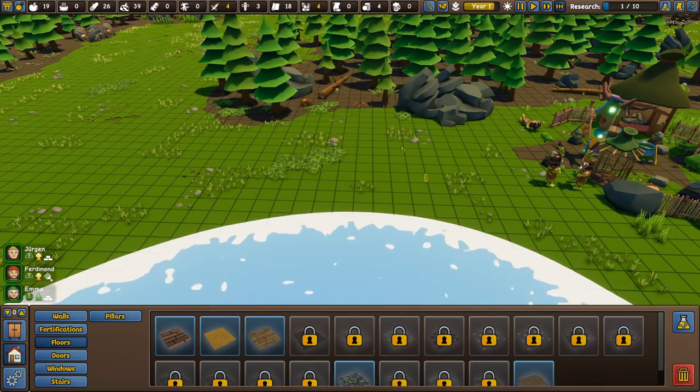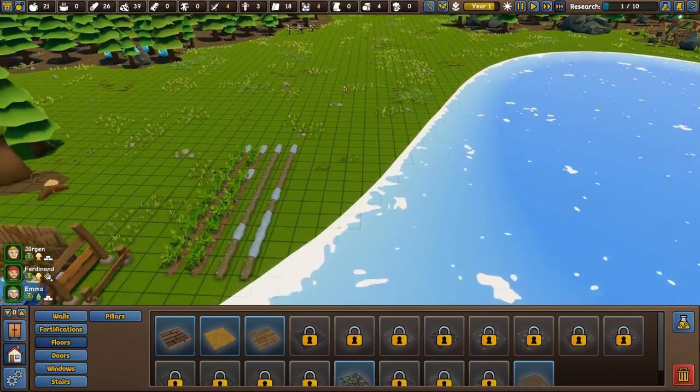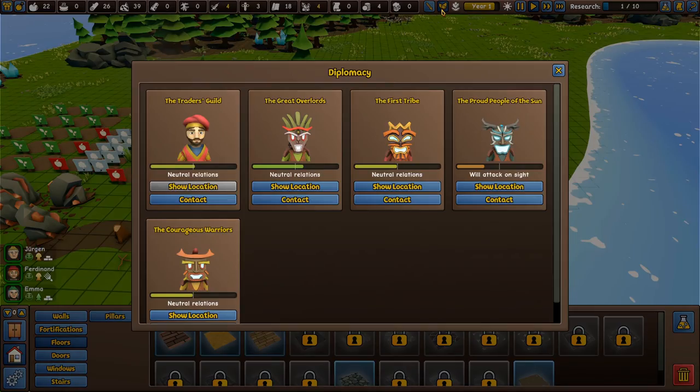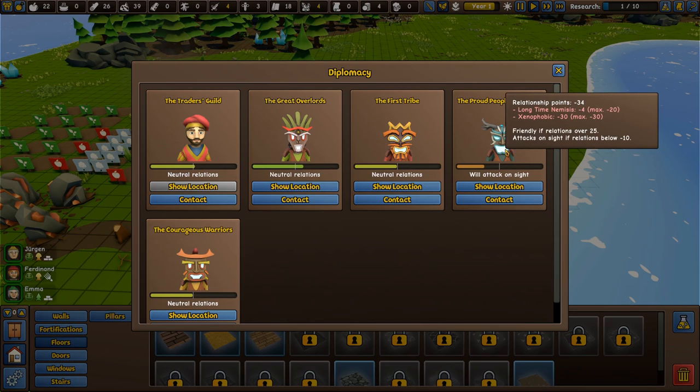Uh-oh. Is there anything here? No. Okay. We click on these guys, nothing. But let me play this. But here it is, diplomacy. The Traders Guild, they're the ones who, I think, brought us food. The Great Overlords, they are cool. They're neutral. The First Tribe is neutral. The Proud People of the Sun, these guys will attack us on sight. The Courageous Warrior are neutral as well.